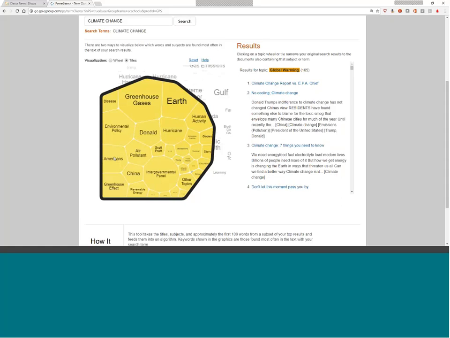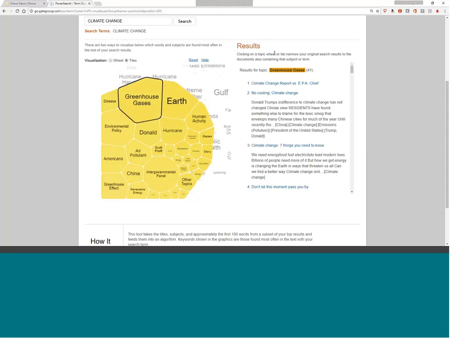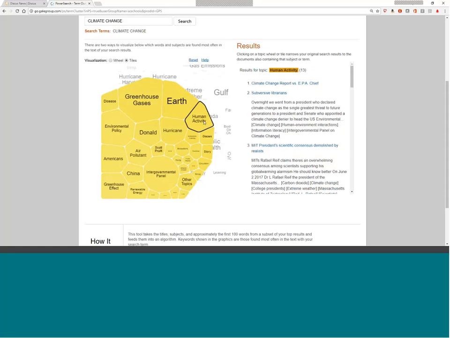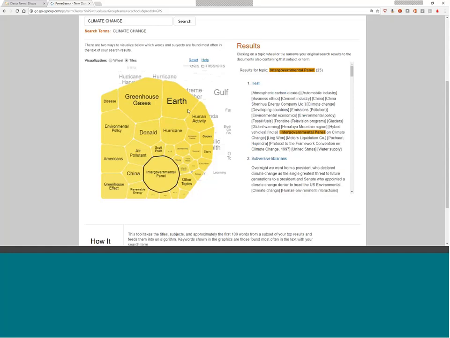So when we talk about global warming, we're talking about greenhouse gases, environmental policy. And as you click, over on the right, it's matching you up with articles that go along with those key terms. Okay.